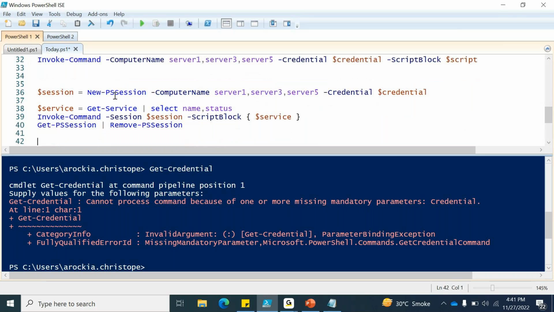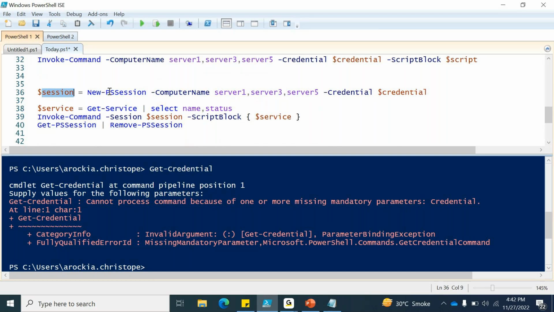The second option is using PS session. You can make use of PS session to work on the remote machines. There's a command called New-PSSession. With New-PSSession, we give the servers and pass the credential. It will go and get sessions from these individual servers and store them in a variable.